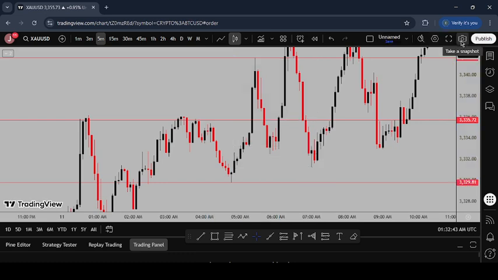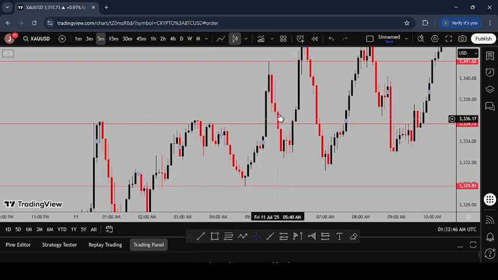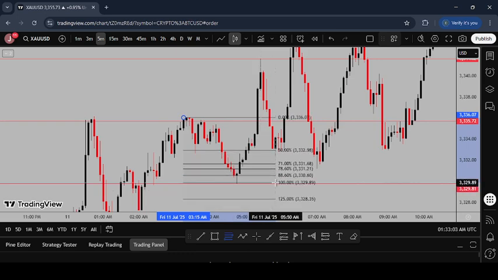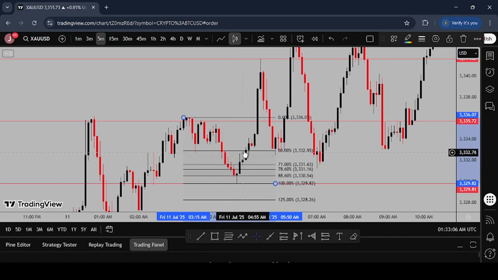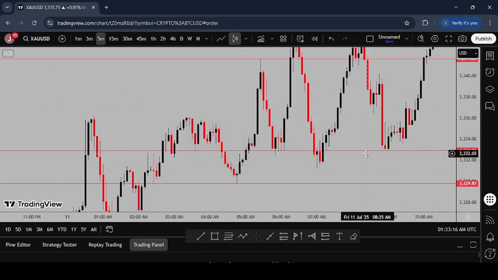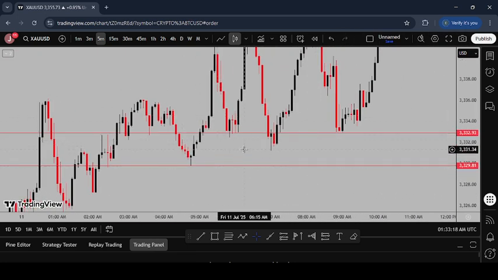Okay, so now we have a 50% region. So even if the market retraces to here and starts buying, we are not interested, because this is the discount we want to buy from, not premium. So I can further decide to use my Fibonacci again from this level where the break of structure happens to this low. So I have a new 50% level here, so I can bring my discount level to here. 50% right here. Okay, 50% level right here.